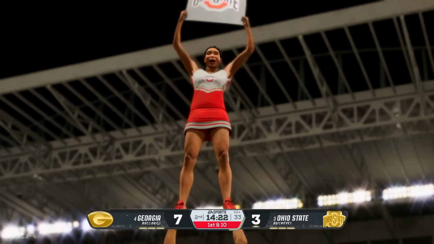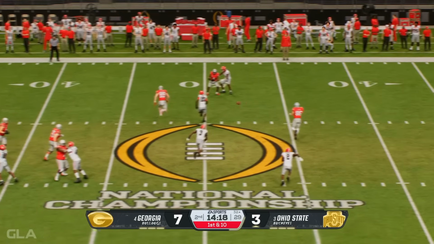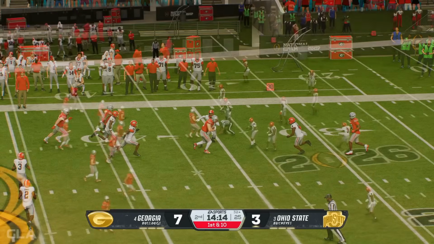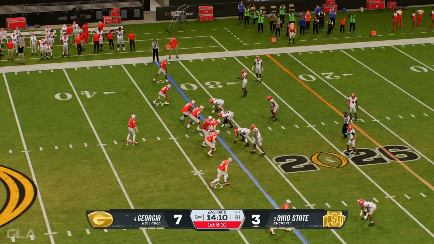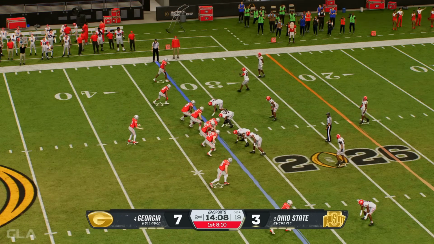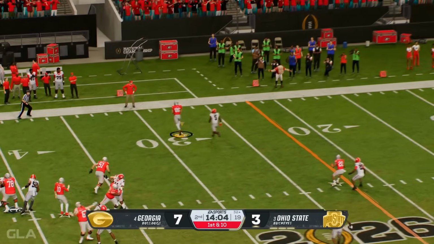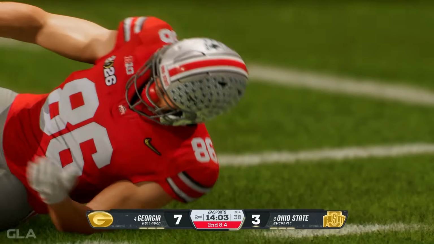Boy, another great throw and catch here by the Buckeyes, and it just makes you think back how far this offense has come from the days of being known for three yards and a cloud of dust to now being one of the more efficient passing offenses in the country. Year after year, you go back to Cardale Jones and J.T. Barrett, all the way back to Troy Smith, and most recently C.J. Stroud and Justin Fields. Just another great quarterback that we're watching here today for the Buckeyes.